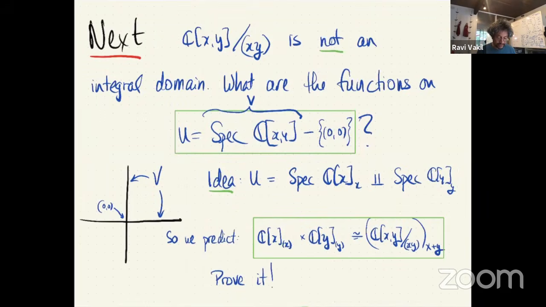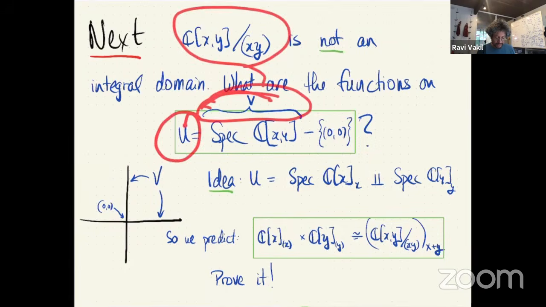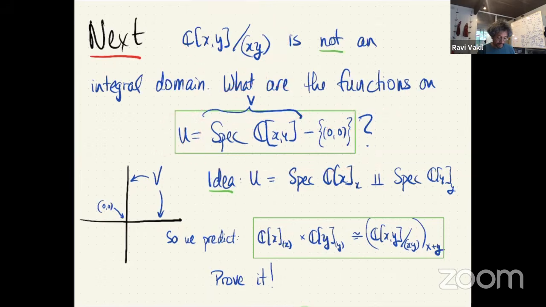One of my favorite first examples of a non-integral domain is going to be something like xy = 0. So it's the union of the axes in the plane. That's how I'm thinking about it. So it's not an integral domain because xy is 0. My question is now, to make an interesting question, let's say the open subset. So V is going to be this non-integral domain. And my open subset, let's just throw out the origin again. So let me erase the origin. And my question is, what are the functions there?